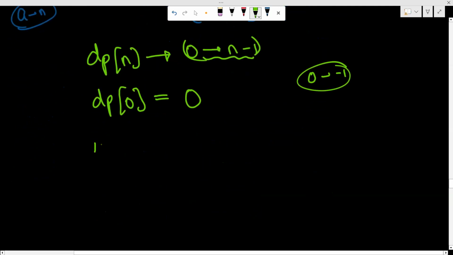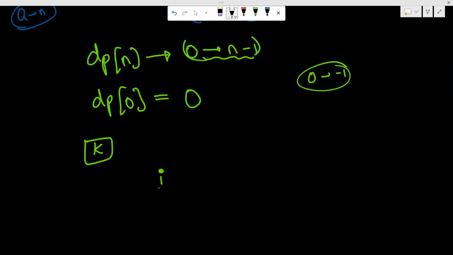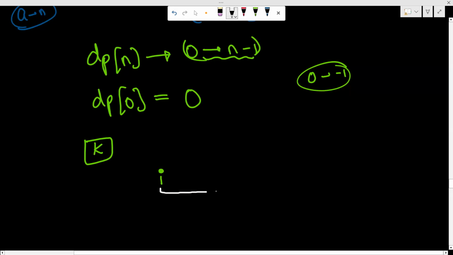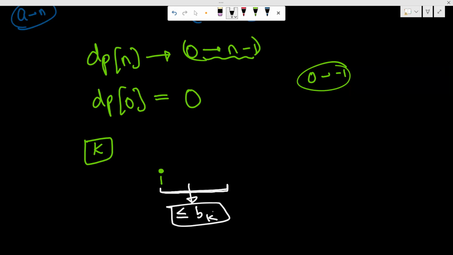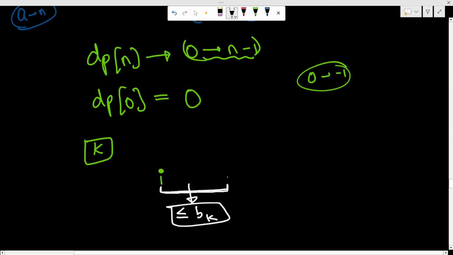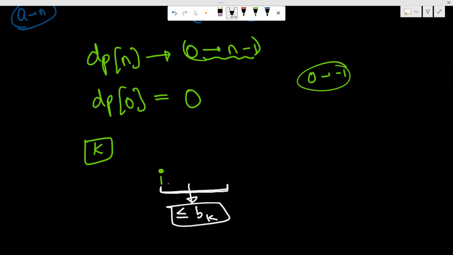So now, if I tell you that I am at some particular k, and I want to remove the elements that are starting at index i, how many elements can I remove? From index i, I can remove those elements whose sum is less than or equal to b[k], right? Can anyone tell me, from this particular index, is there some mechanism via which I can know the last index I can remove if I am at some particular k?